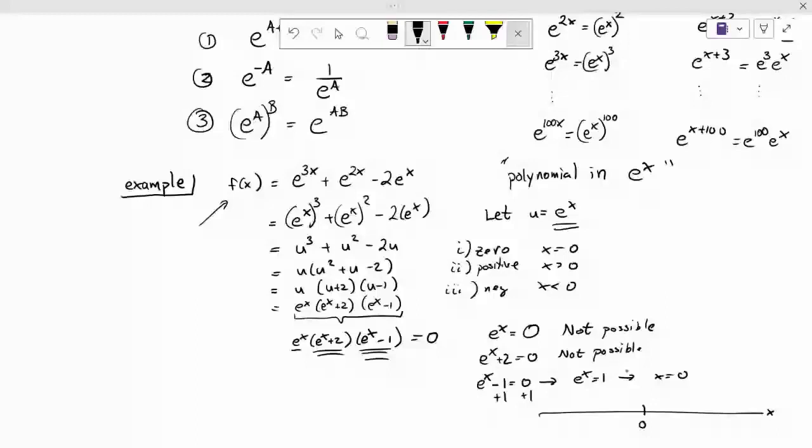Oh, yeah, so somebody asked a question. Yeah, I'm just doing this for illustration's sake, where you do that substitution, replace e to the x with u. I would just have gone straight from here to here, right? But I just wanted to make sure it's clear that if you replace e to the x with some letter, then you'd be looking at a polynomial in u, and when you back substitute, you really have a polynomial in e to the x. Yeah, but if I was doing this on my own and it's test time and I want to save time, I don't think you need to show that formally.